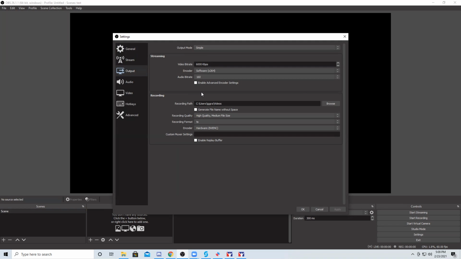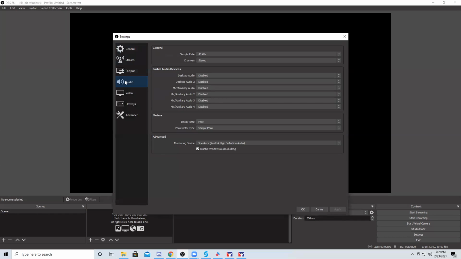If you're recording directly from OBS, this is your recording path. So you can change your recording path, saying, hey, I want it to go to a different file. You can adjust the recording quality. You can adjust the format of your record to a wide variety of things, FLV, MP4, MOV, you name it, it's available. How it's encoded, if you're using a software encoder or hardware encoder, it all really depends on your system and your settings.